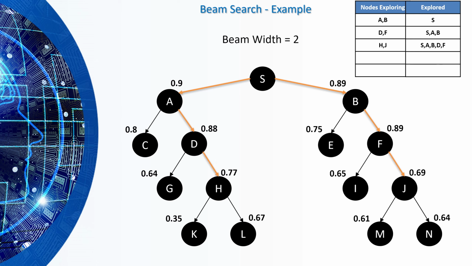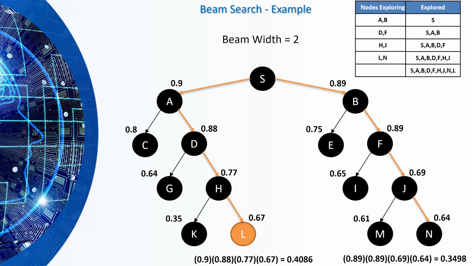Next, the algorithm will again see all possible options rooted from node D and node F and determine that node H and node J are the best candidates to be explored further. Finally, we get to the end of the sequence, node L and node N. Here, beam search must make a decision as to which of the two sequences is the best match to our input node S. It does this by multiplying the probabilities together from each branch. Whichever has the highest probability will be the one that is selected by the algorithm.